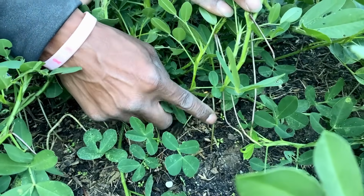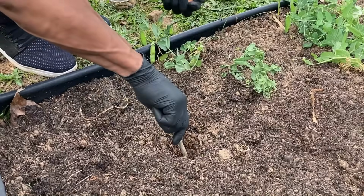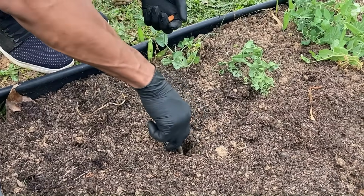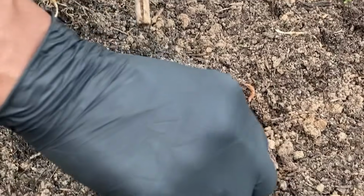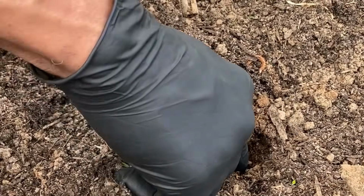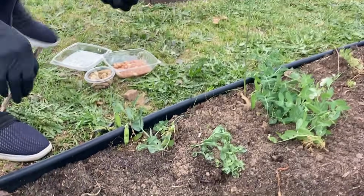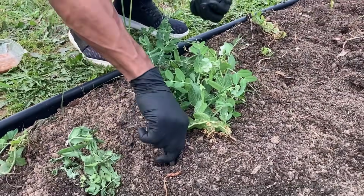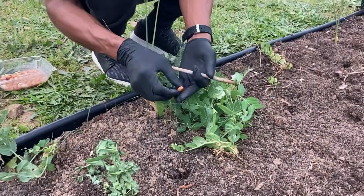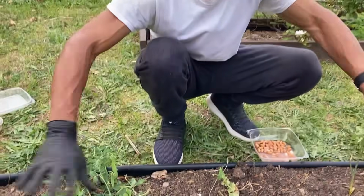Like I said, I've already done my indentations in the soil where I want to put the peanuts. So what I want to do is basically go about 1.5 inches into the soil. That pointy side is going to go down, and then we're going to just cover that up. Now, normally what I would do is mulch the entire bed, but because of the unique nature of the peanuts, we're not going to be able to mulch this bed. But what's going to happen is over time, the peanuts are going to cover the entire bed.